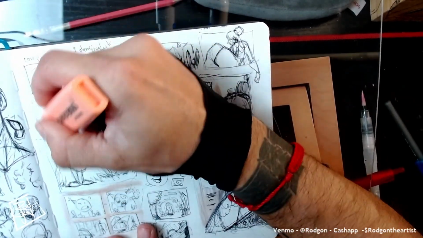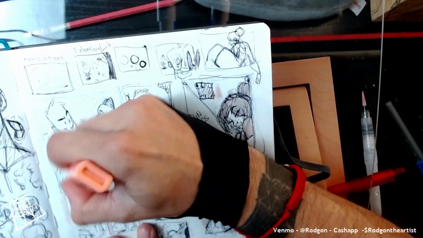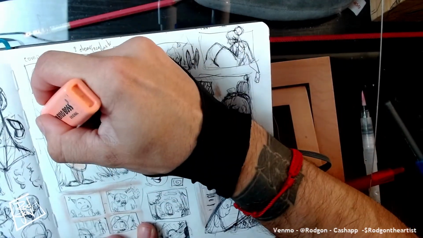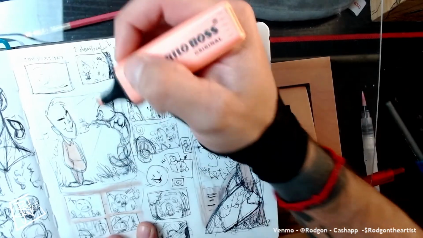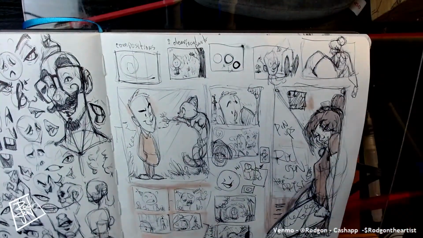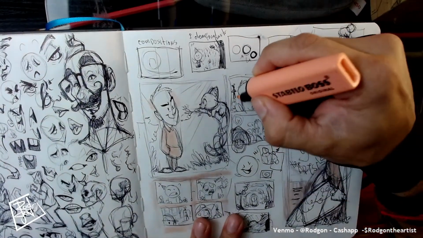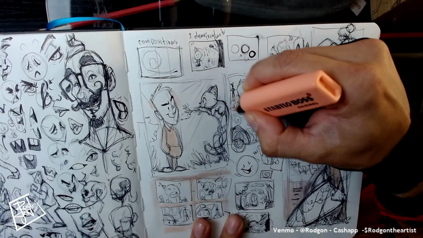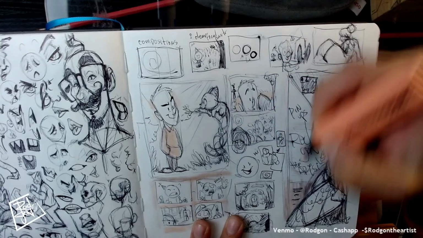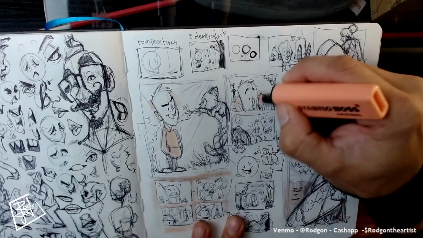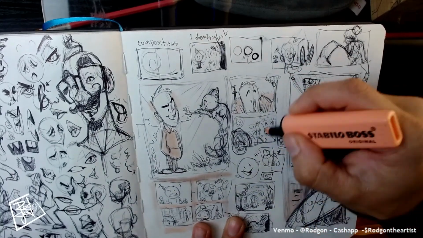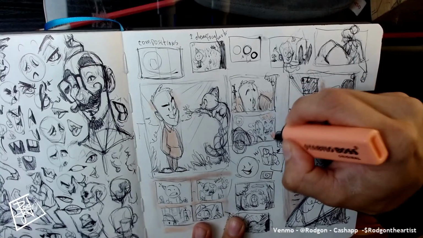Focal point. Cool. Now this guy is the focal point of the piece. Right, in this one I want this guy to still be the focal point, so I'm going to darken the grass. Boom. Creating him as a focal point. The color doesn't have to be the focal point.